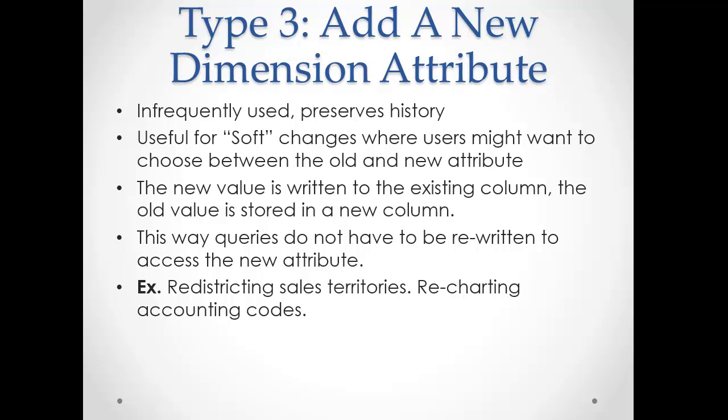For example, you're redistricting sales territories, or you're recharting your account codes. And there's going to be some point when you're not going to use that old accounting system anymore, so you're not going to need those values. But there is a point in time when you have the old accounting system and the new accounting system, and you need to be able to query that dimensional model using both of those codes, so you'll keep them in there.